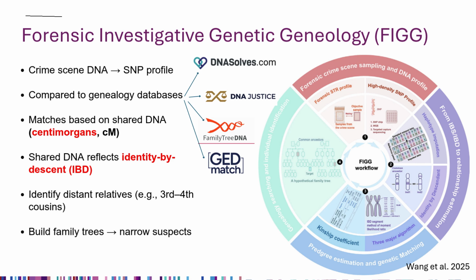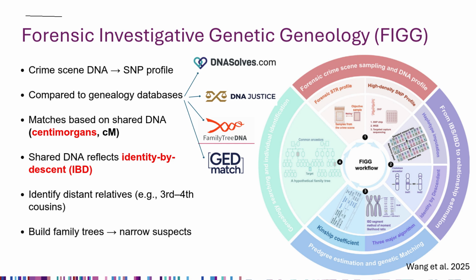The primary goals of forensic investigative genetic genealogy, or FIG, are to resolve cases of unidentified human remains and long-standing violent crimes. There are approximately 24,000 missing persons and over 14,500 unidentified remains of people in the United States. There are also over 350,000 homicides that have gone unsolved since the 1960s in the United States, and currently only about 50% of murders are being solved. This is part of what's driving the development of newer approaches like FIG.